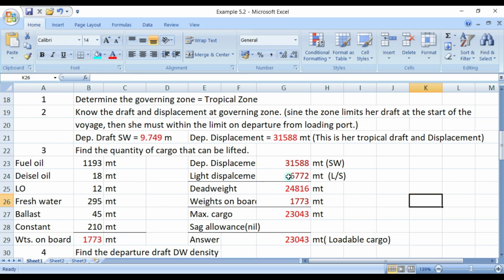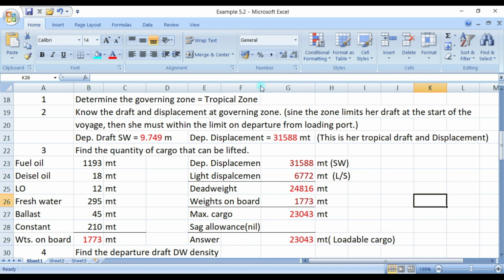Now you put down the maximum departure displacement, 31588, minus your light ship or light displacement, which is 6772, and that will be the deadweight, 24816. Deadweight minus your weights on board, which is 1773, will be your maximum cargo to load.